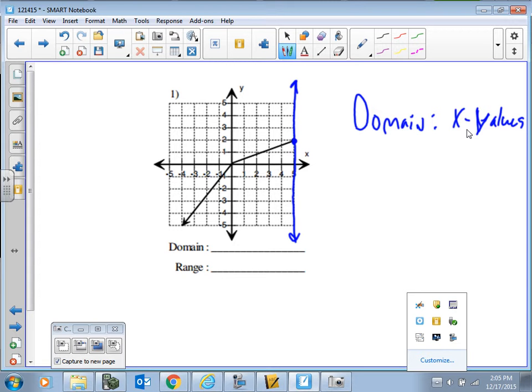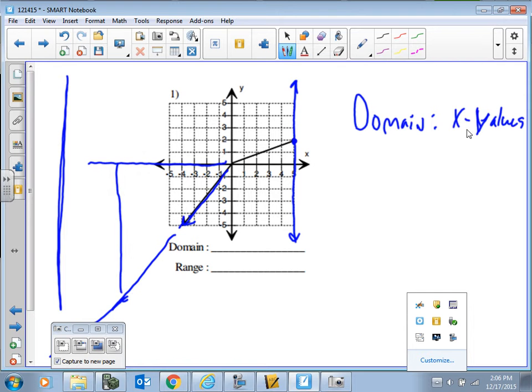So for our domain, the furthest right that x values are defined on this graph is at 5. And the furthest to the left, well, if you look, the fact that this has an arrow means that this thing keeps going on and on and on. So really, there is no left-hand border. I'm drawing that just to make a point, but there is no border because this thing is going to keep going. So all of these values are going to have corresponding values on the graph, right?